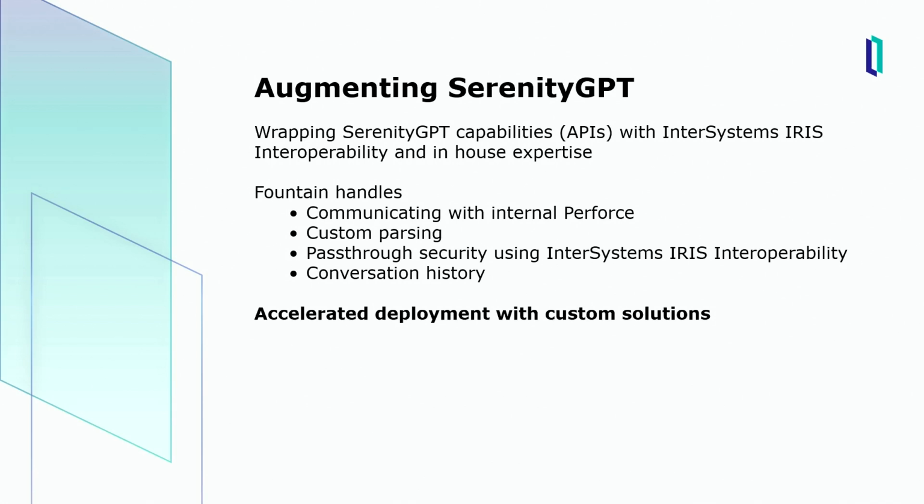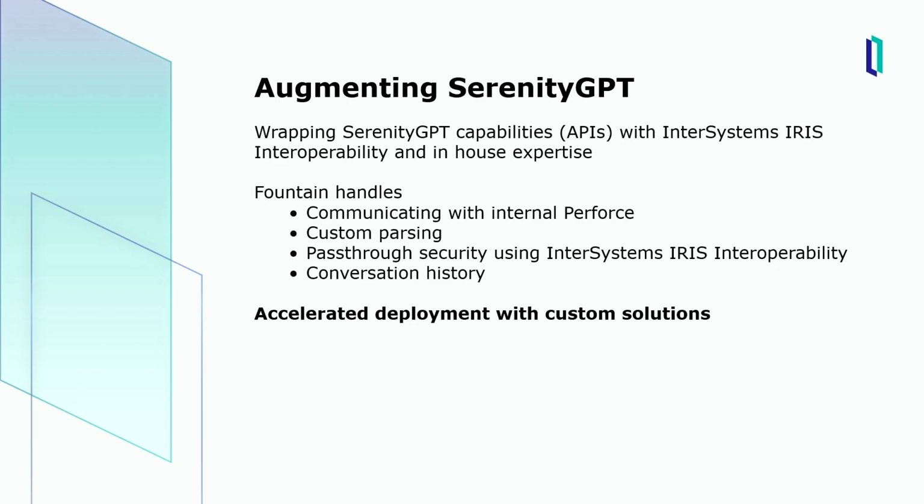So we wrap SerenityGPT's capabilities and all of their APIs with InterSystems IRIS Interoperability and our in-house expertise of our team and the internal resources we have within the company so that we can create the really perfect customizable solution that we need. So right now, some examples of what we're handling: communicating with internal Perforce, custom parsing, pass-through security using that interop layer, conversation history. And again, the list itself isn't exactly what matters. It's more just the opportunities that lay there for us to create those custom solutions.